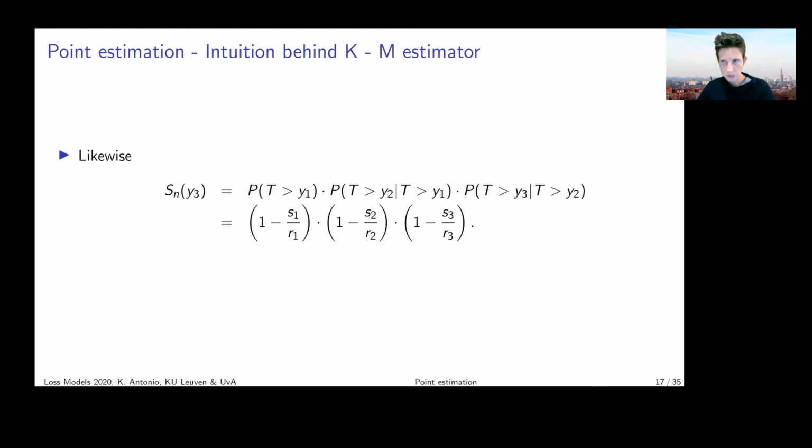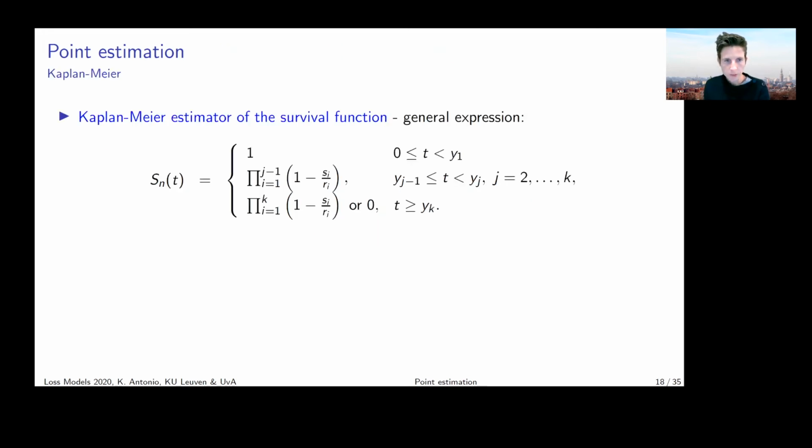It is also an estimator that takes the truncation and the censoring into account, because we work with these risk sets and with these S's, the number of times we saw the event of interest. With the risk set, we take care of the observations that we didn't see because of truncation, or the observations that we don't see in full because of the right censoring. So in the end, I'll get an expression like this. That's just a mathematical way of writing down all these products, so you could take a look at that.